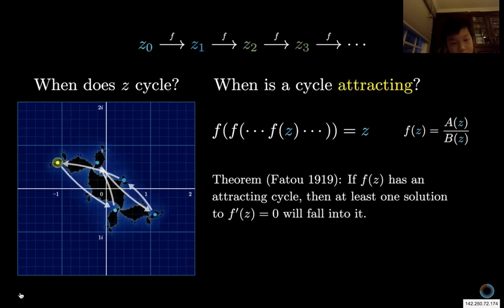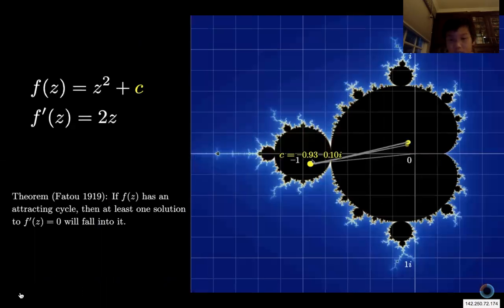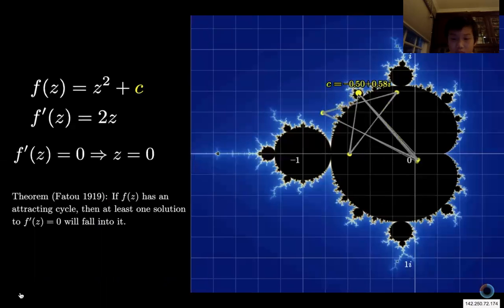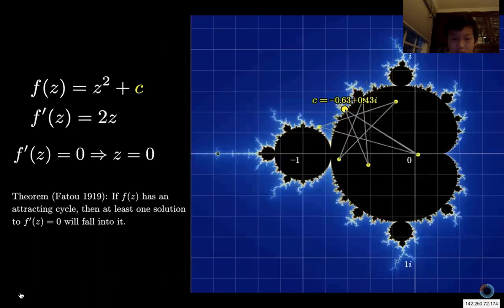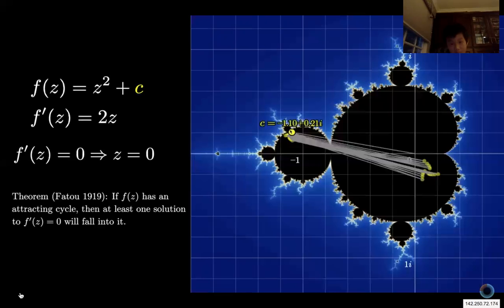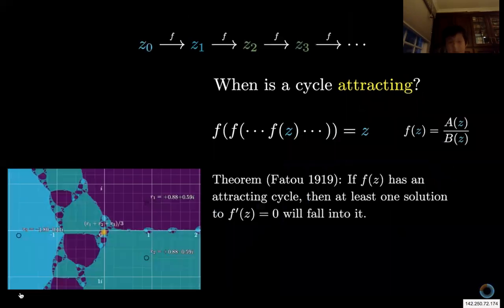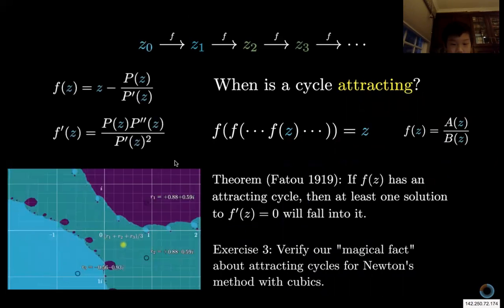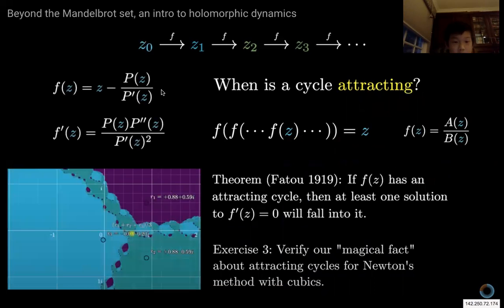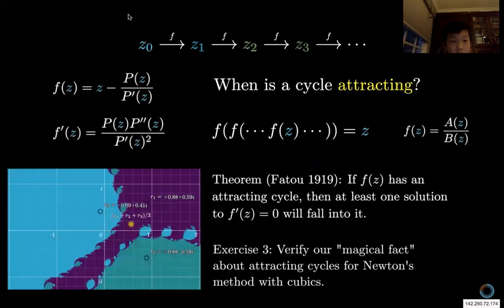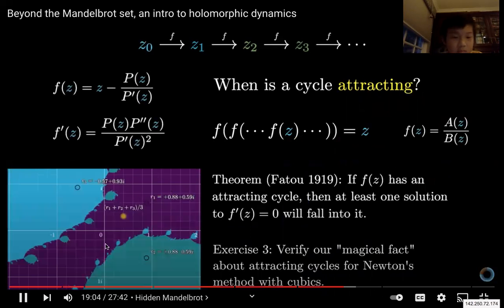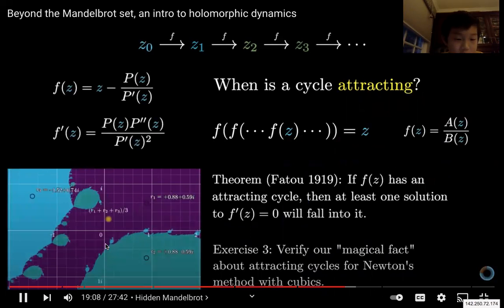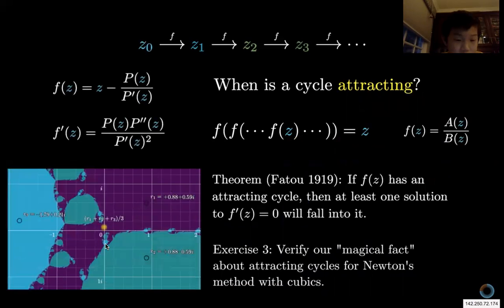This fact also justifies why, with the Mandelbrot set, where we were only using one seed value, z equals 0, it's still enough to get us a very full and interesting picture. If there's a stable cycle to be found, that one seed value is definitely going to find it. I feel like maybe I'm assigning a little too much homework and exercises today, but if you're into that, yet another pleasing one would be to look back at the derivative expression that we found with our function that arises from Newton's method, and use this wonderful theorem of Fatou's to show our magical fact about cubic polynomials, that it suffices to just check this midpoint of the roots. Honestly though, all of those are details that you don't really have to worry about.